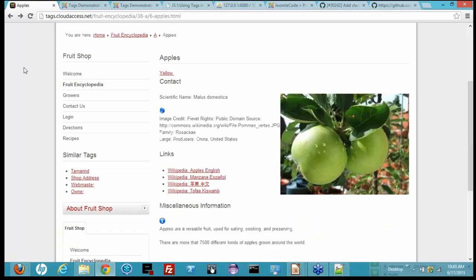So similar tags is a good way to help users find content that is similar, like the old related items module. It helps users find other content in your site that they might be interested in based on the content they're currently looking at. So that's a good way to do a lot of different things, whether you want to promote additional items that you're selling or you just want to have a stickier site where people are spending more time. Showing people other links to other content that they might be interested in is a good idea.